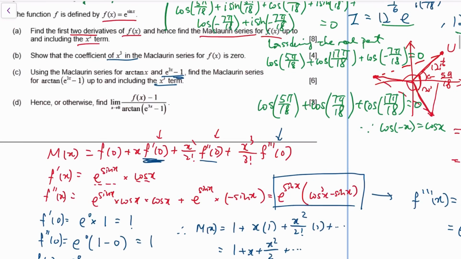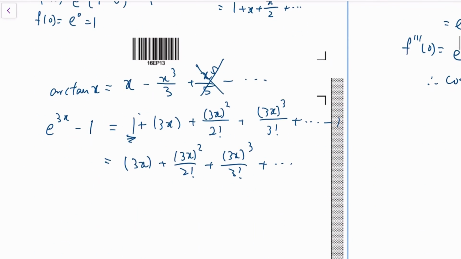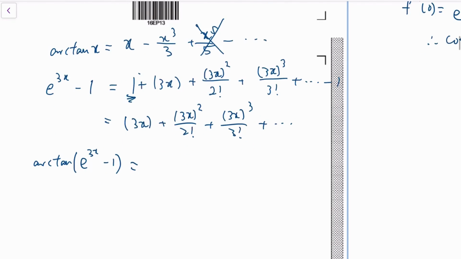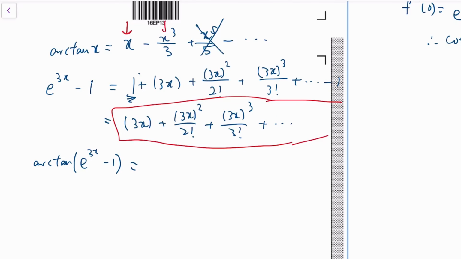And then we have arctan of that thing. So this is a kind of composite function. What we do is we plug this whole thing into all the x of arctan x. Okay, so we'll do that. So this is just for the x. For the x, it's 9x squared over 2 plus 27x over 3 over 3 factorial 6.